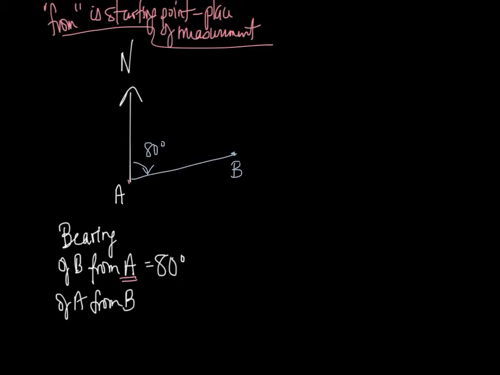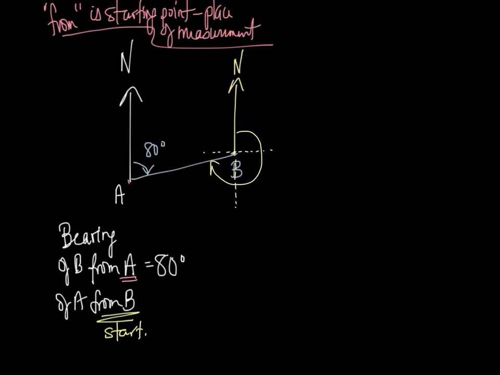Now what if I wanted to come back and I needed to know the bearing of A from B? B is now our starting point, and we're trying to go back toward A. So again, I have to be coming off of a north, which is parallel to the other north here. These have to be parallel. And I'm trying to again measure clockwise off of my north. In this case, I'm looking at an obtuse angle, definitely more than 180 degrees, in the neighborhood of almost 270, if I do my little crosshairs on here.